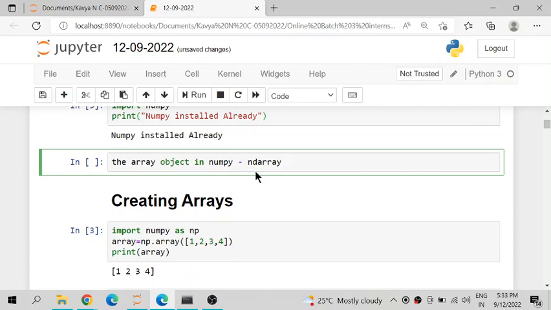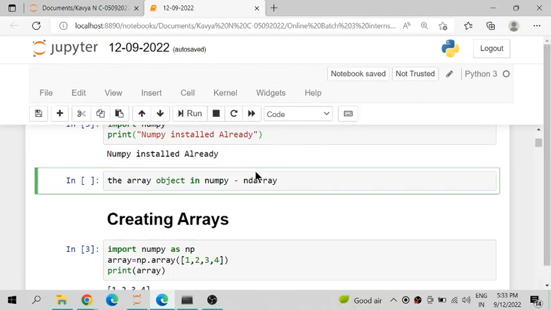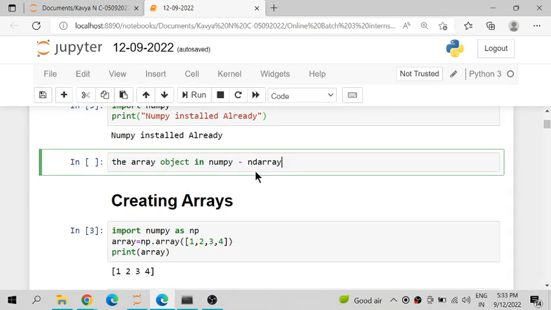Because of these features, we can process it at a very fast rate, so our task will be completed in a shorter duration of time. And the memory occupation is also very much less, and in a continuous way, in an easier way, we can access the elements. So that is how numpy arrays can be used, and that is why they are better than lists. Next we shall see how we can create numpy arrays.